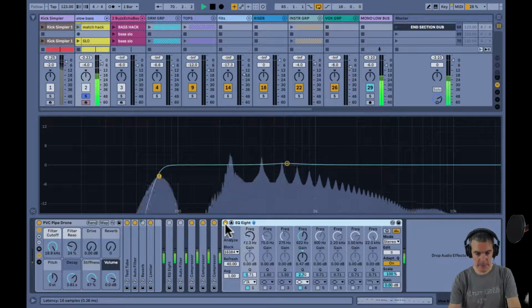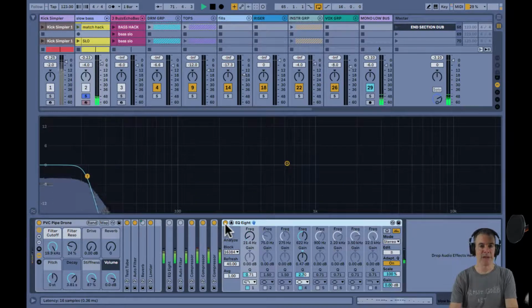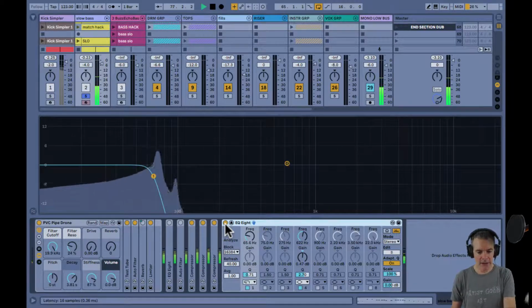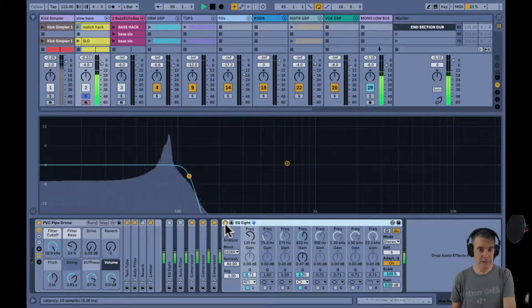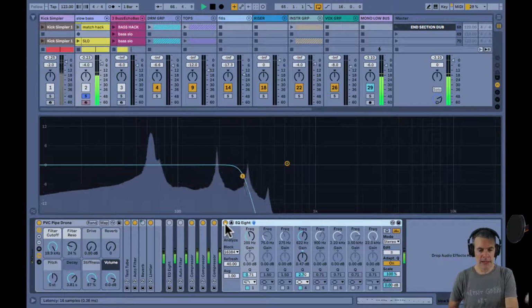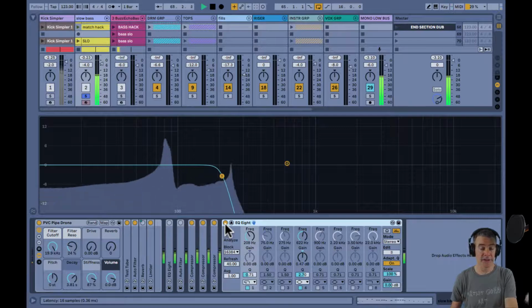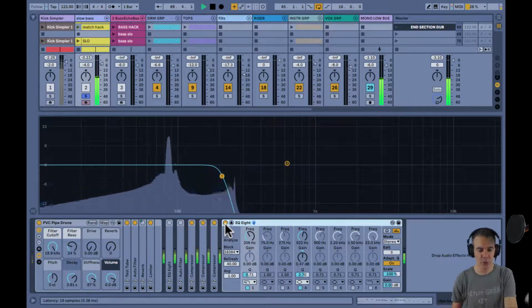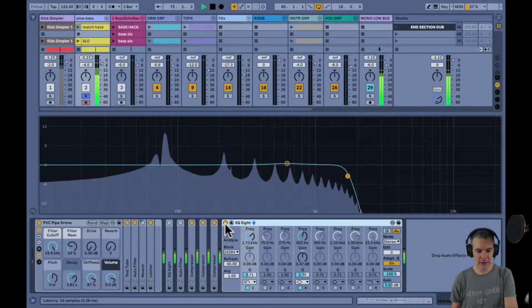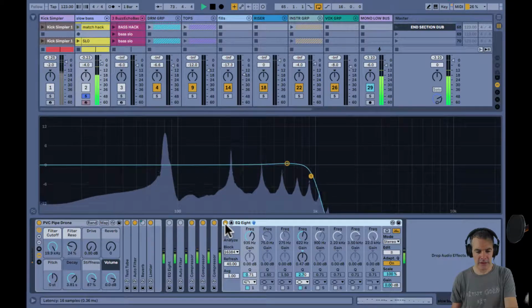Let's go the other way. Now I've got a super low pass filter. My question is, which part of the sound do I need to use? Which frequency range is the most important from this sound? And how do I get there, right, to use it? Now I'm coming up from the bottom. At 65 hertz, I can hear some sub. Up to 120, that's a sub bass, right? Okay, up until 200 hertz, it just feels like a big womb, like a sub womb thing. And from 200 up to about 1,000 feels like that twangy stuff.